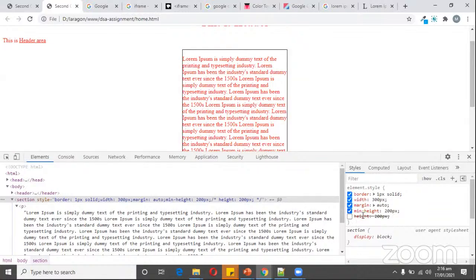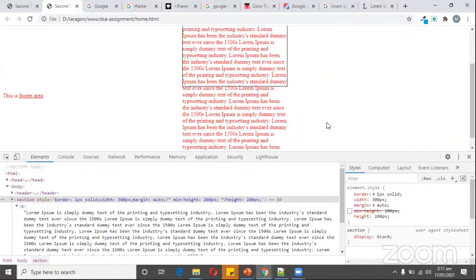So this is the best example to use min height if we don't know the height of the content. And if we are pretty sure that we are going to set the height, and our content will be adjusted in our height, then we can use height. So you can see the difference.